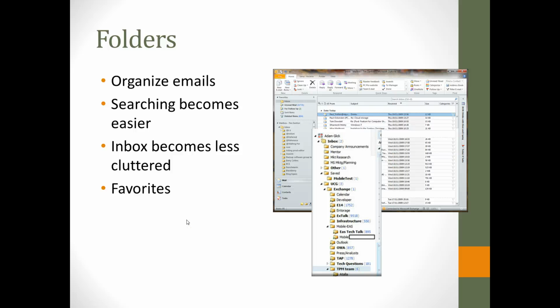Microsoft Outlook 2010 allows us to build a folder structure so we can get organized. If we are going to keep emails, we really shouldn't keep them always in our inbox, and we shouldn't use our deleted items as a storage location either, especially if you're like me and your work email is controlled by your IT department. They could go through and delete your deleted items without even talking to you first, and if you use that as a storage location, they're gone. So we're going to discuss building a folder structure and setting up some favorites.